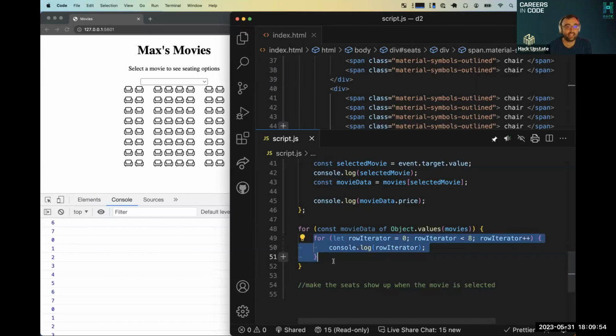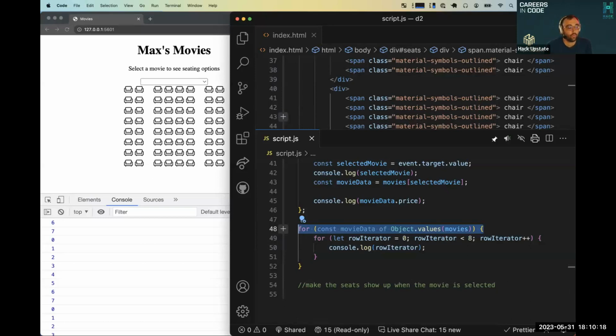It's not only running on its own, it's running for each movie that we go over. So now we've got a nested for loop. We're saying, go over each movie, and each time you go over the movie, generate out 8 rows, or run this loop 8 times.